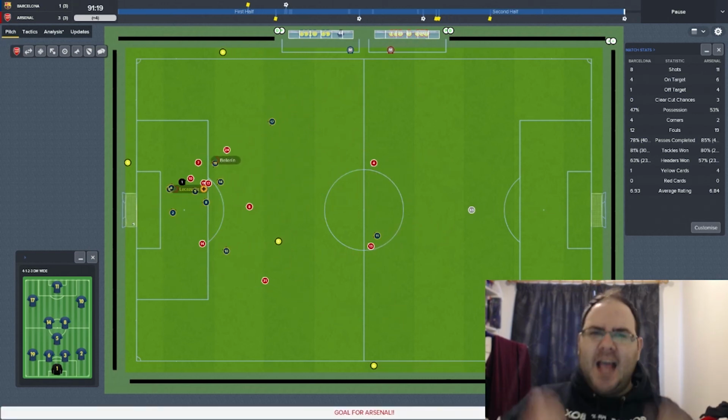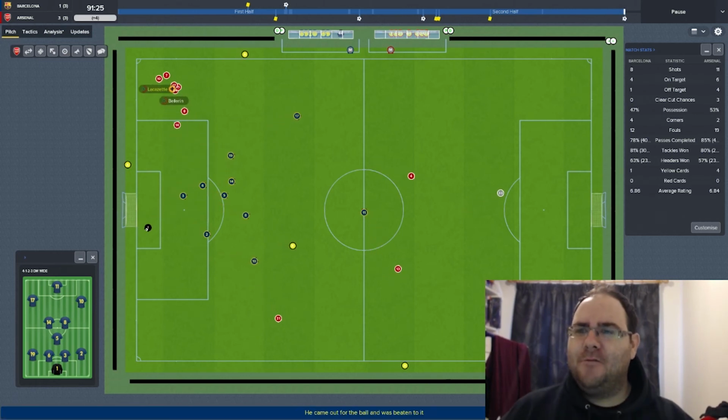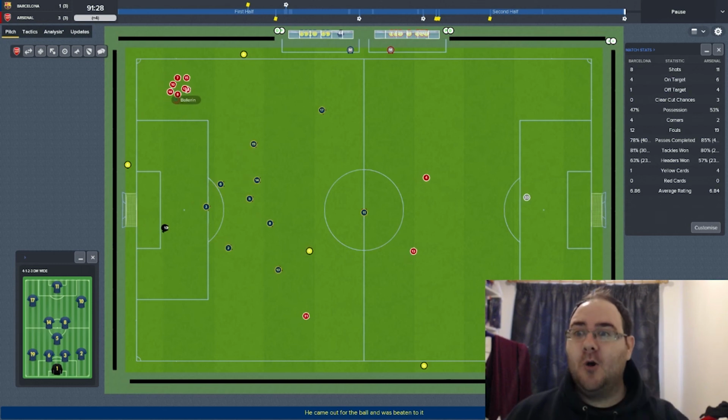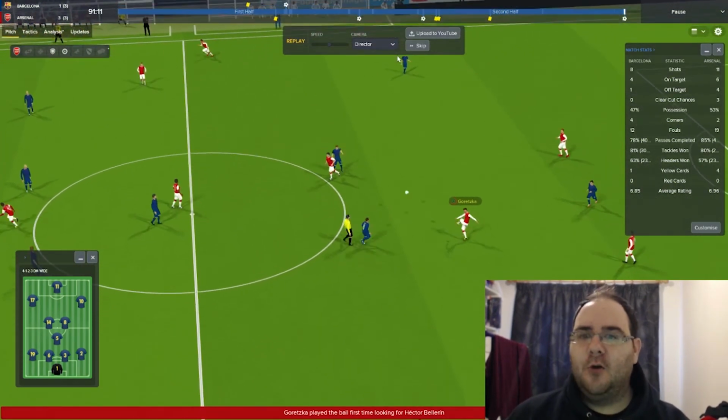He's 1-on-1. Can he score the goal? Yes, he can. Lacazette is there. 3-1 on the night. 3 all on aggregate. That's 3 away goals for this Arsenal side. And we are going defensive for the final 3 minutes.